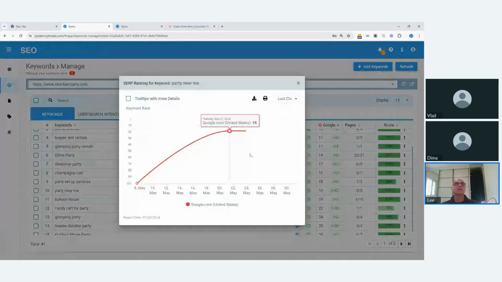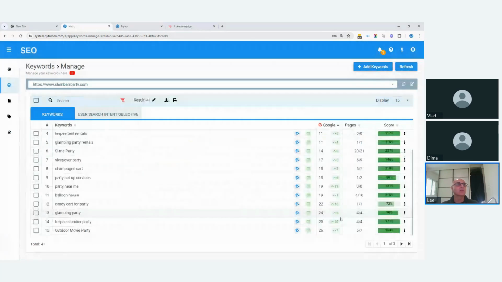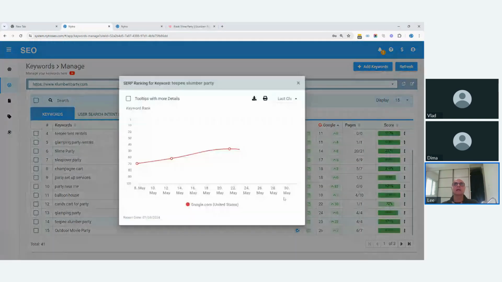Yeah, look at this one. It really performed nicely. This one, TP Slumber Party. I like it. Yeah. Again, this is the result of autocorrection by our system. Basically, we collect a lot of feedback data points from search engines. We ping them and we ask them all the time, what do you think about this page? What do you think about this position? And whenever we see a reaction, we adjust. So this volatility is very common.